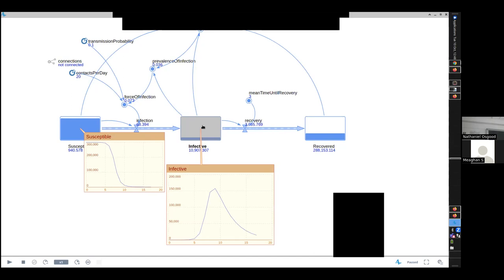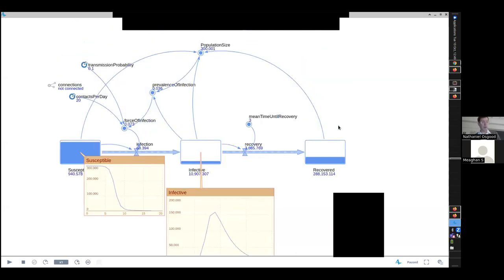One person, so at that key point. Because they're just going to pass it on. It's like a relay race, right? It's like passing the baton to someone else when they recover. So there's no change in the number of infectives. I pass it on to you, I recover, you're the next one who's infective. At that key point, the rate of infection equals the rate of recovery, or more generally, the inflow equals outflow for the infective stock, and each infective infects exactly one person before recovering.